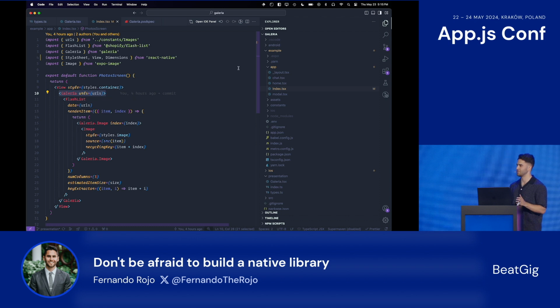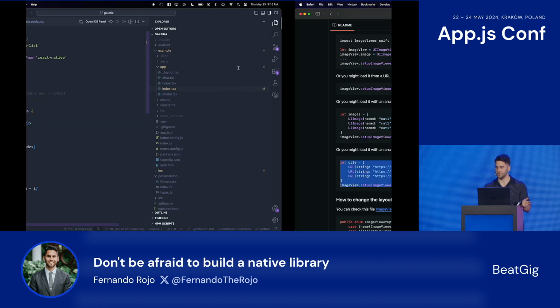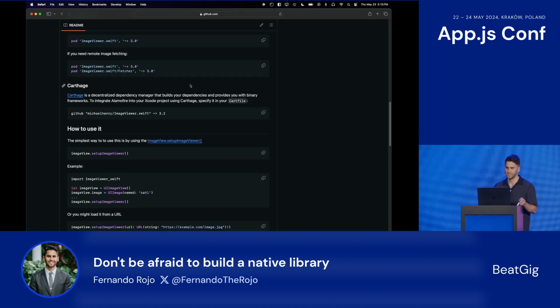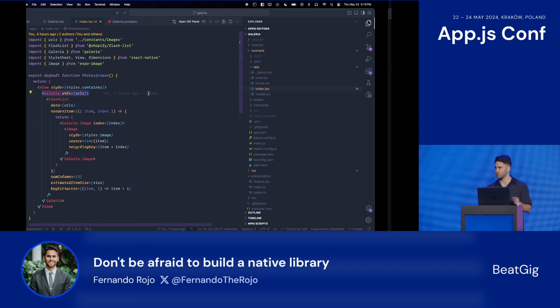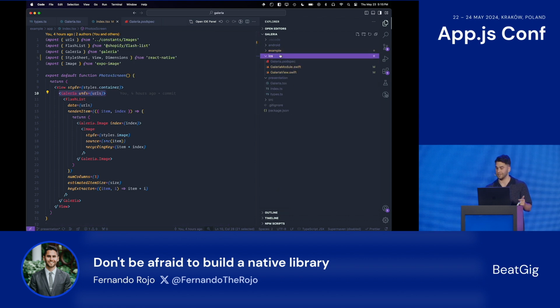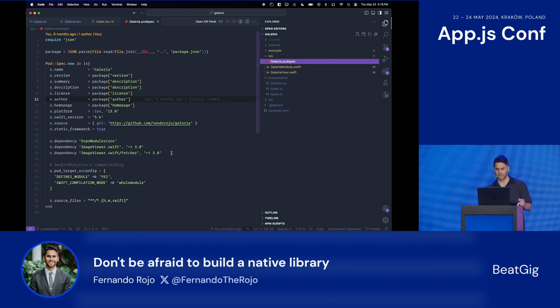So let's get to the harder part. Let's check out the native code. The first thing I'm going to do is just open the docs of this native library and see what it suggests. So it tells me to install these packages in my podspec, which is like your package.json for iOS in the case of CocoaPods. So I'm going to go down to the iOS folder of the library. And in the podspec, I've added these already. And I've already run the install script. So you could just run pod install. But I'm not doing that part live because it might take a little bit.